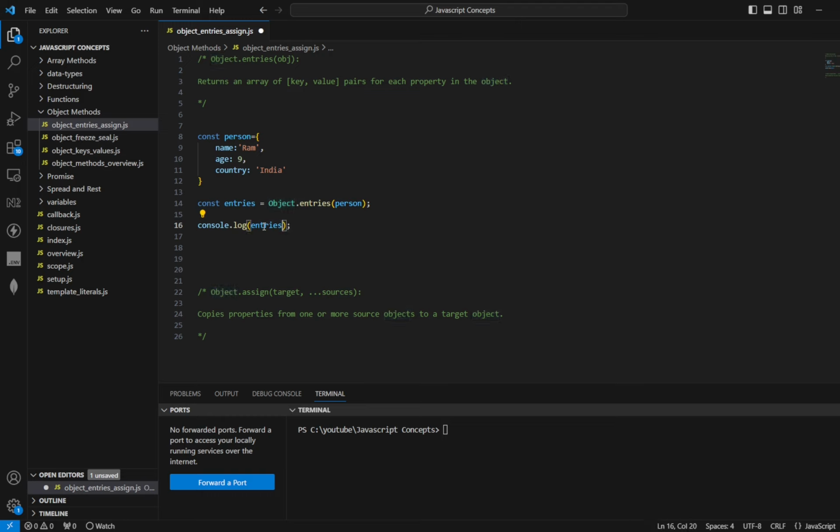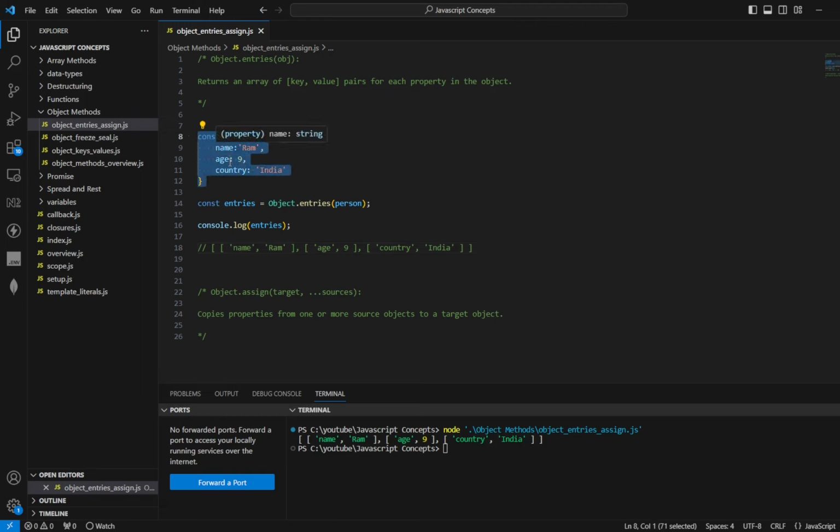Okay. Now if we console entries, can you guess the output? We will get the key value pairs. Okay, this is what we will get. So what we have done is we have created a person object first having properties name, age and country.